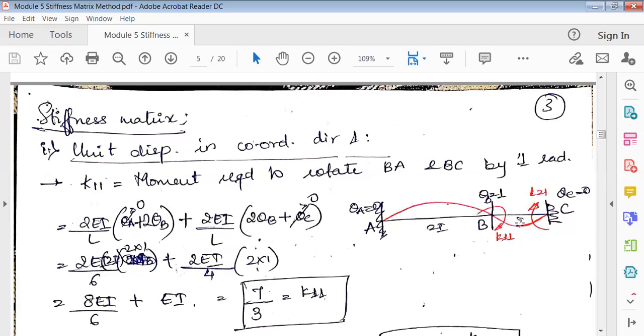So this is upward and this is downward. So in this, now the beam is said to be in equilibrium. All right, so once you draw this deflected shape of the beam, you can see in the red mark, it's the deflected shape of the beam once you apply the load, that is rotation.